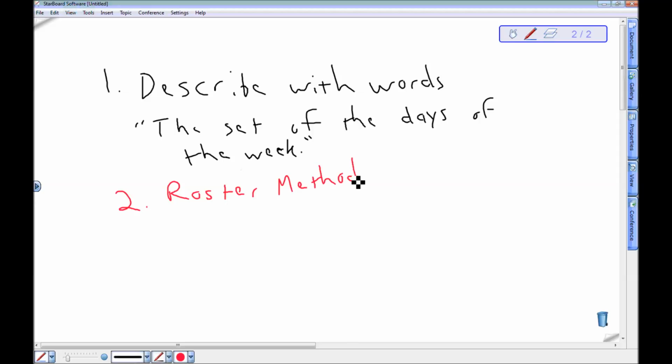Now, when you think about roster, you should think about a list or a group of people perhaps on a team. And the roster method works like that. It is just a list. So if I want the roster method for this set that's the days of the week, I'm going to list them out with a couple special things. I have to start my list with a brace, so one of these curly bracket things. Okay, that lets people know in mathematics I'm talking about a set.